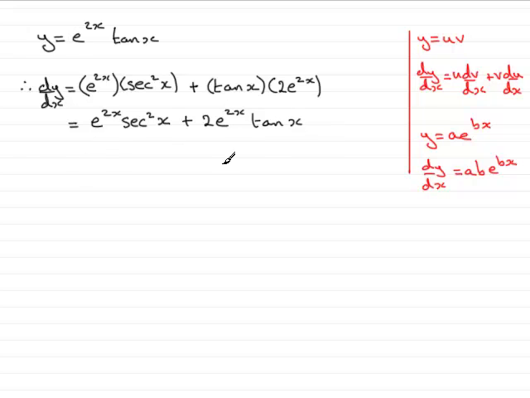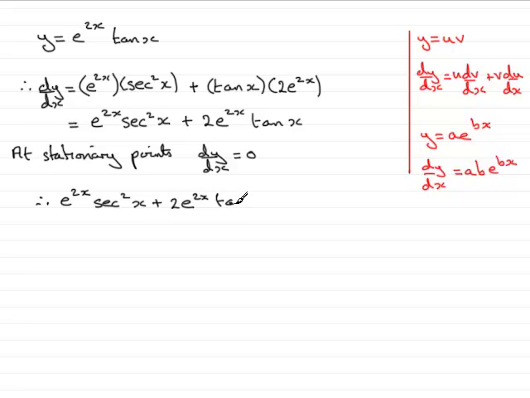Right. Now, once we've got that, we need to say that at stationary points, we know that dy by dx equals 0. So, always an important line to put in. You should be able to get a mark, I would have thought, off of writing that statement. So, therefore, if we have dy dx equals 0, then this will equal 0. So, we have e to the 2x sec squared x plus 2e to the 2x tan x. That's going to equal 0.